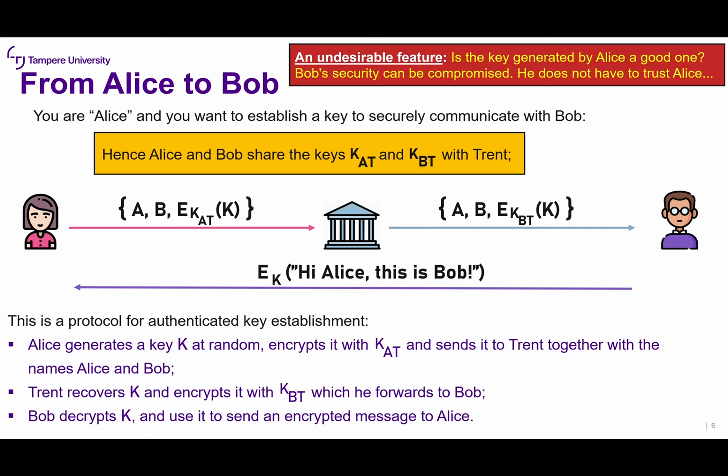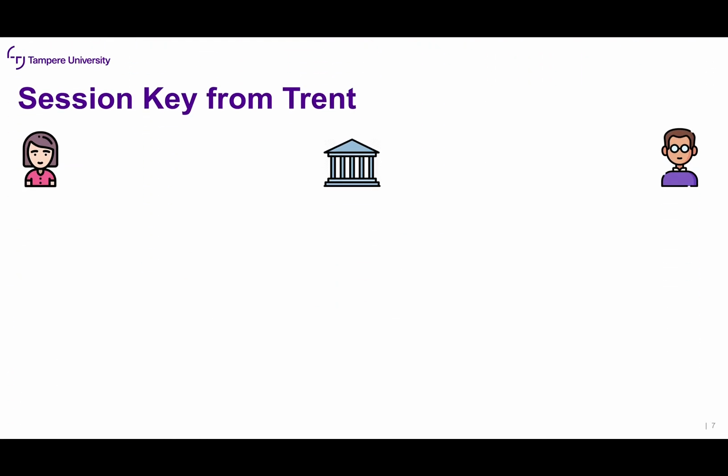Alice does not have to trust Bob. Nevertheless, both of them trust Trent, right? So any secret information that is generated and will be used by both parties, Alice and Bob, should be generated by the only trusted entity in this scenario, which is Trent, and not Alice. So the undesirable feature is that Alice is generating the secret when it should be Trent, the one who would generate that. Good. So let's try to fix this.